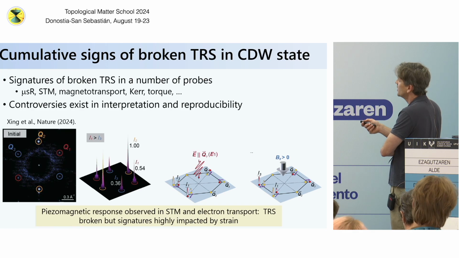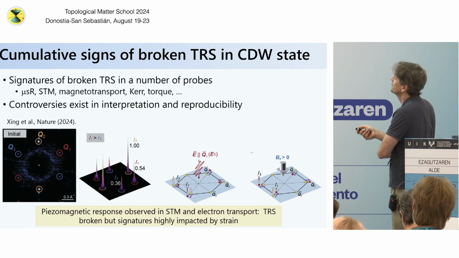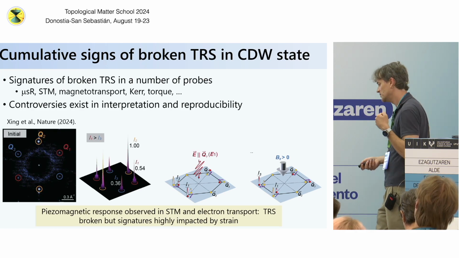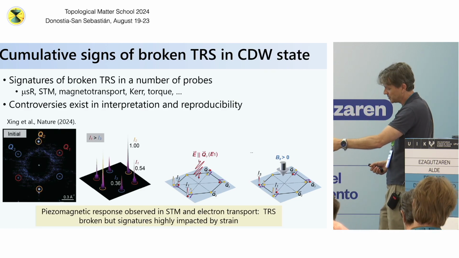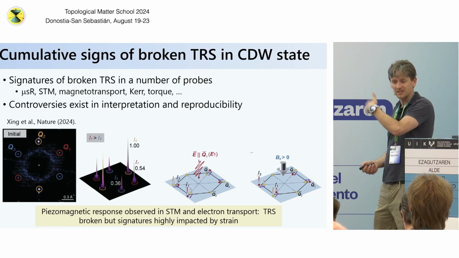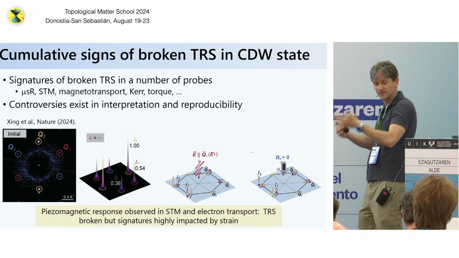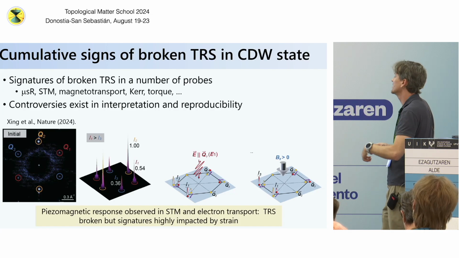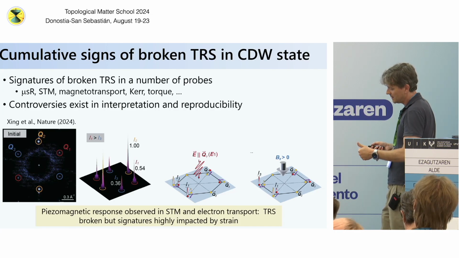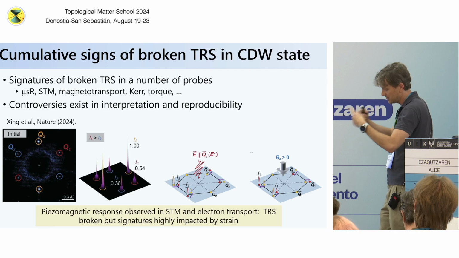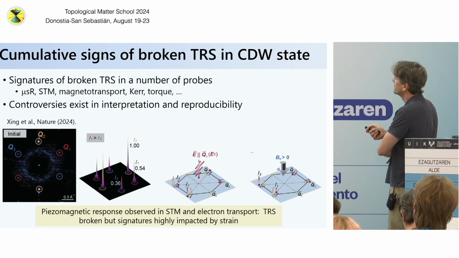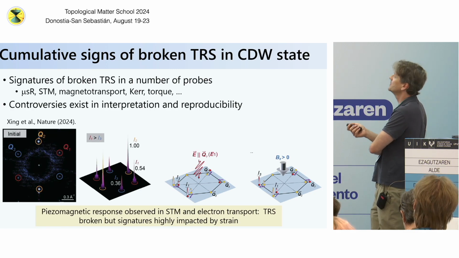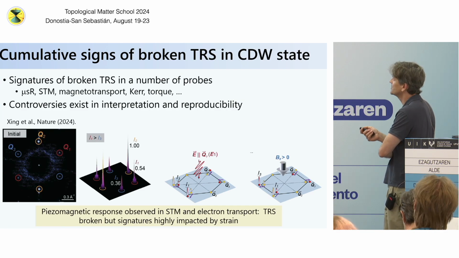So there are experiments looking at muon spin relaxation. For those of you who are familiar with that, you take a muon and send it into a material. It's a tiny dipole, so basically you'll see any local magnetic fields. It'll decohere if there are random fields fluctuating around it, or if there's some coherent field, then they'll oscillate as a decay process. And so muSR measurements claim that there's some onset of a local field within the charge density wave phase.